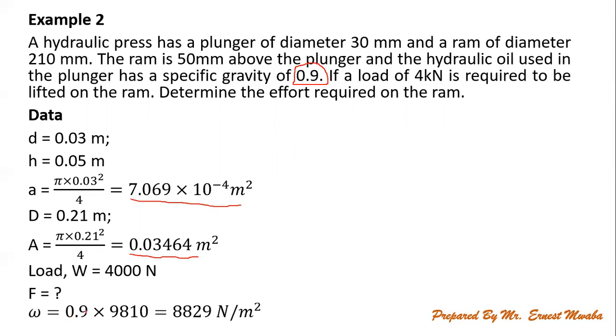Now, one last item for our data is that we already have 0.9, which is the specific gravity. But specific gravity on its own is not very useful for this working. So we need to find the specific weight for this one. Now, if you go back, your specific gravity is the ratio between specific weight of a substance, in this case a fluid, divided by specific weight of pure water. Now, interestingly, here, the value we have is 0.9.